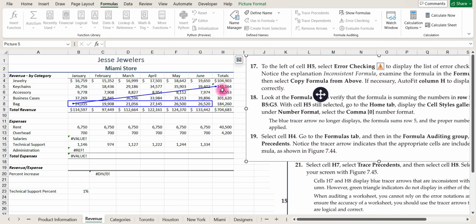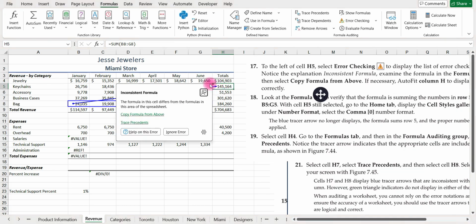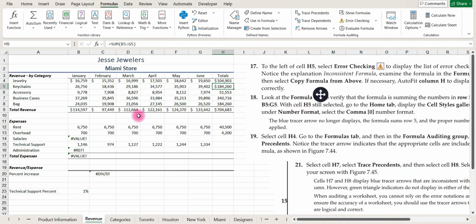So again, to the left, we see that little triangle. Okay. And what it's saying is the formula above. You're going to have to do research for these things. And it says, copy formula from above, and if necessary, auto fit. Copy formula from above. Okay.